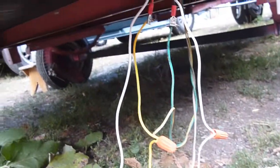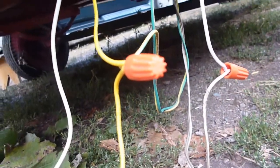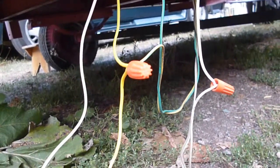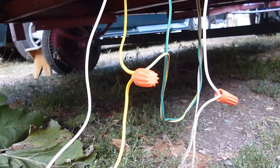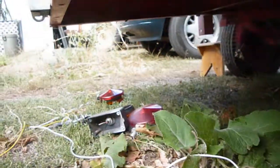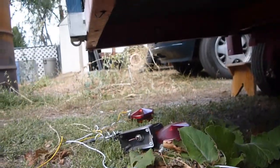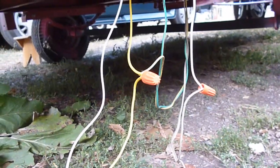If your wires prematurely come apart like mine did, these alligator clip connectors are for a test only. Do not use these for real wiring on your vehicle — you always want to use butt connectors or some more permanent splicing or solder. But for a test, as you can see my light's blinking and flashing down there. You can kind of barely see it, but that works fine. So now I'm going to go around and check all these, and once I know everything is wired correctly and working, I'll put these together more permanently.